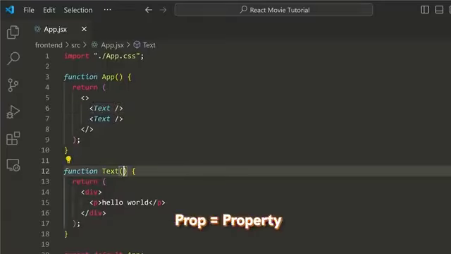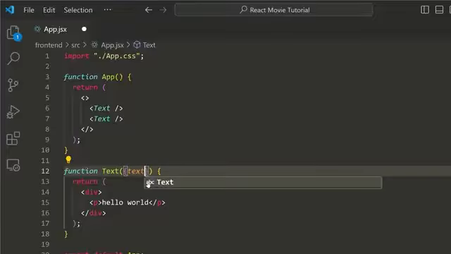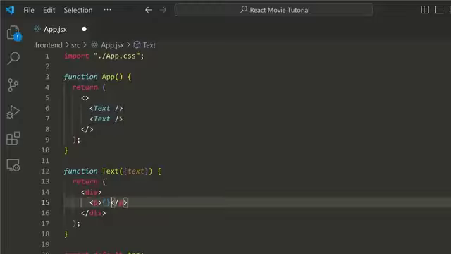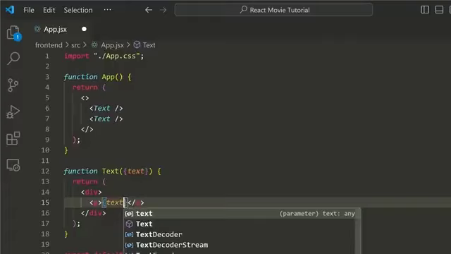Okay, now prop stands for property. And the way this works is I can put a set of curly braces here inside of my component, and I can define different props that I want to accept. So I can say something like text. Now, when I do this, this indicates that I'm able to pass this text keyword to my component, and I can dynamically use the value that's passed in, just like we do in a normal function. So now, rather than rendering hello world, I can simply render some text.